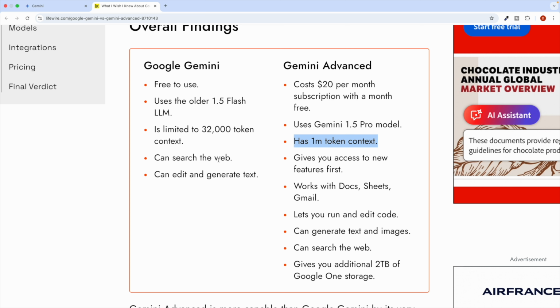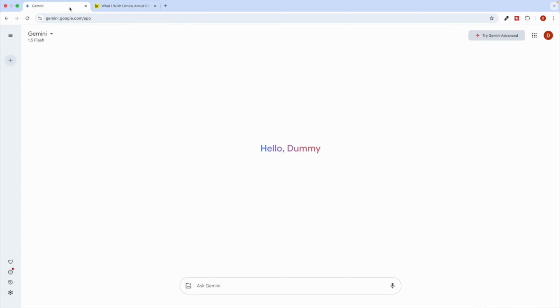But in the pro version they have increased it to 1 million tokens, which is more than enough. And of course you can search the web in the free version. Suppose I write here top 10 restaurants, or let's say hotels in Mumbai. Mumbai is a very famous city. Now if you click enter, you can see it will use the web.